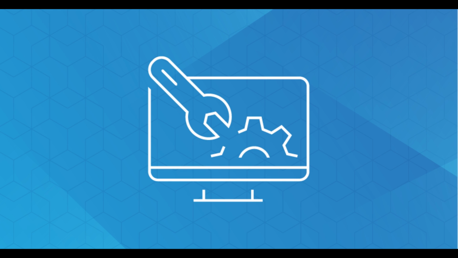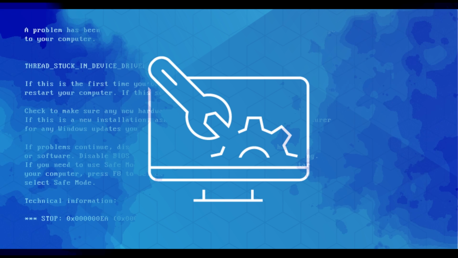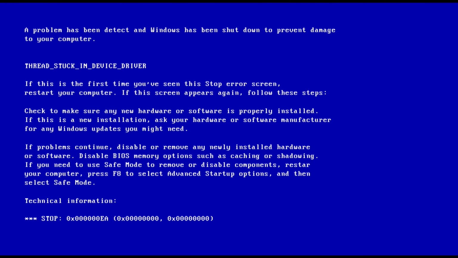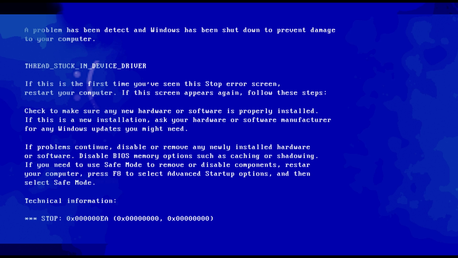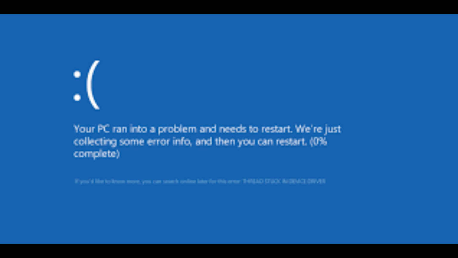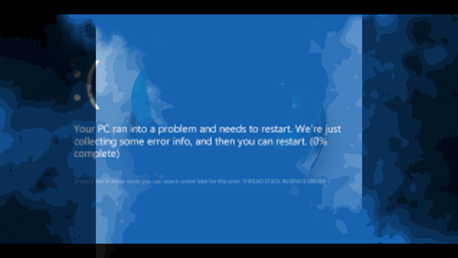And when a computer restarts after receiving a BSOD, it can go through an automatic troubleshooting process and repair itself. However, if Windows can't repair the issues, you can try to troubleshoot on your own. Until Windows 7, we get a blue screen like this, as you see on the screen, and from Windows 8, images of the blue screen of death are like the images which are displayed on the screen.